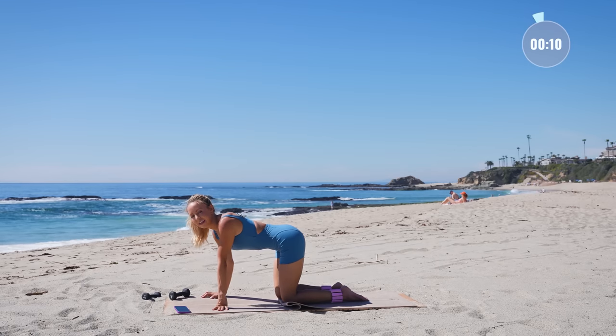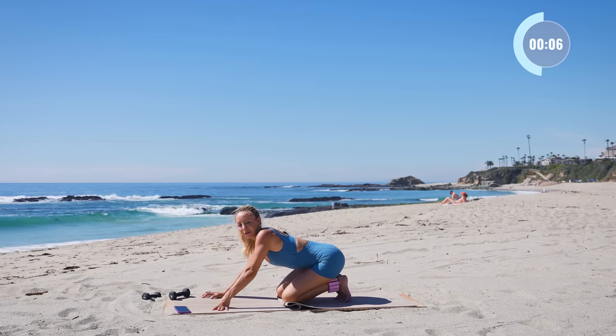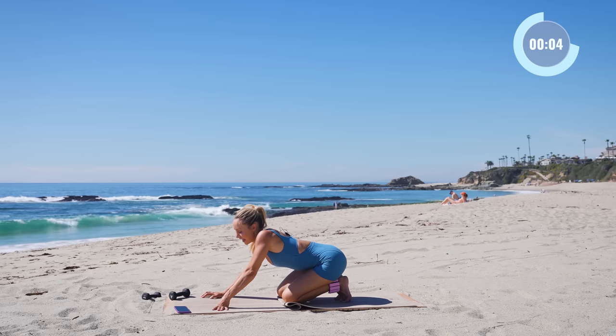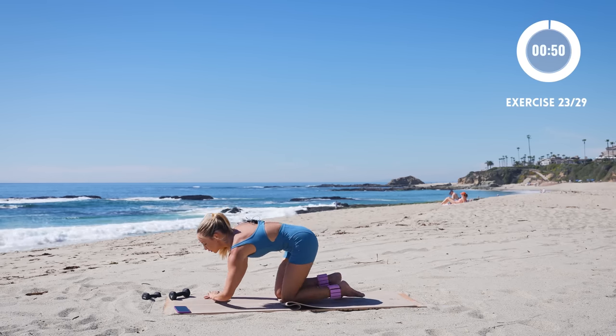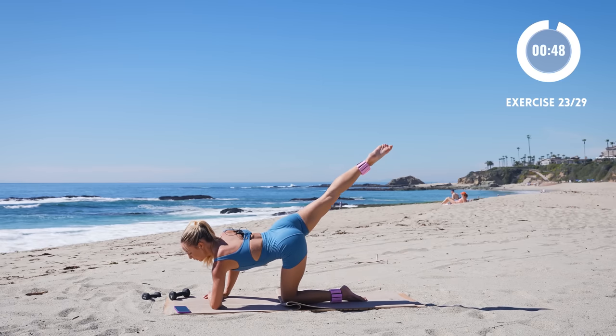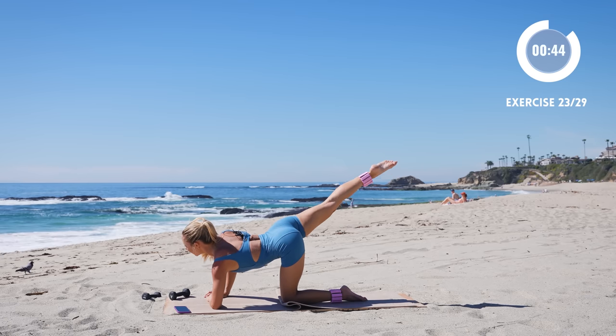All right, we're getting there. Little arabesque pulses. This is where you plug in and you do your best work. Up, up, up. Just take a look around. Look at how beautiful it is here.